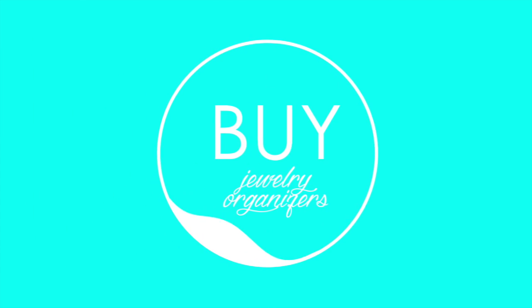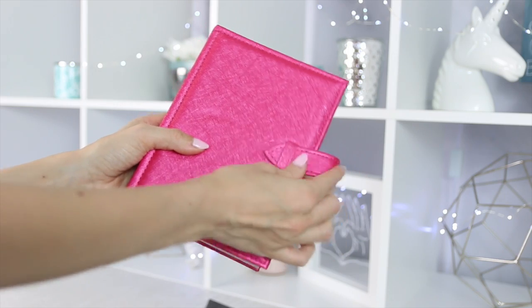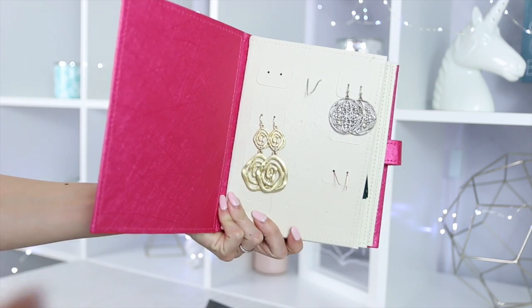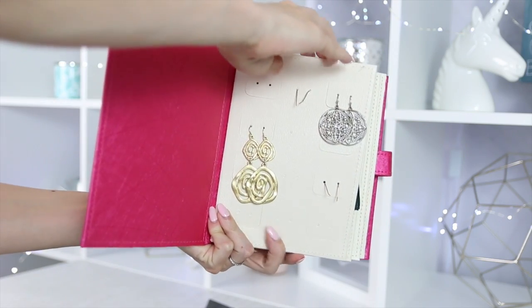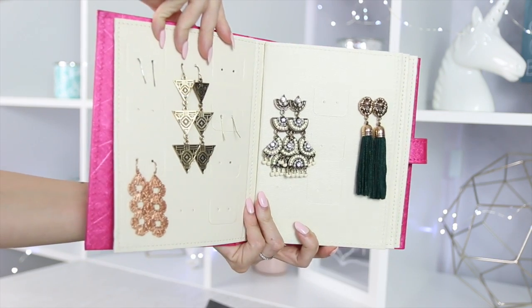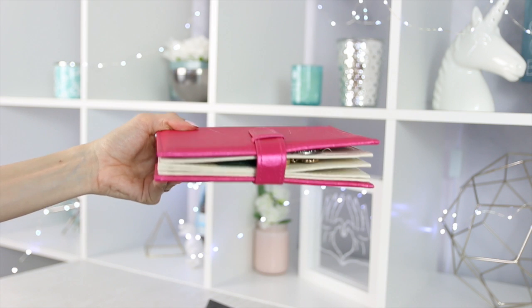Now, in case you don't feel like DIYing, here are some cool jewelry organizers that I found on Amazon. The first is a great space saver. So this is an earring organizer in a book format that I thought was really clever. This works well for stud earrings and dangly earrings, really compact. You can basically just flip through all the pages, browse all of your jewelry at once. This is also great if you're traveling.